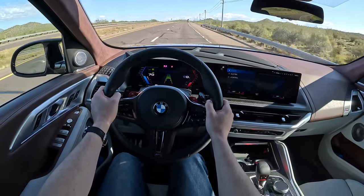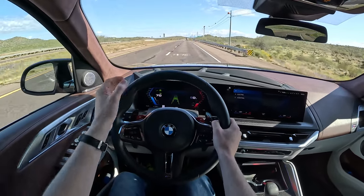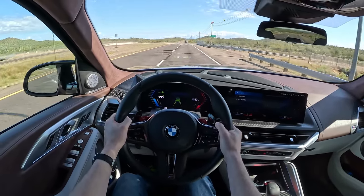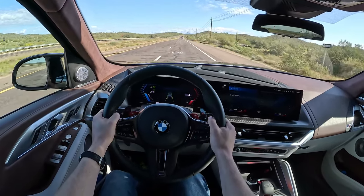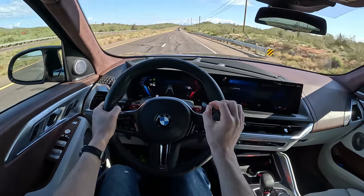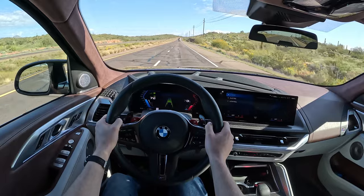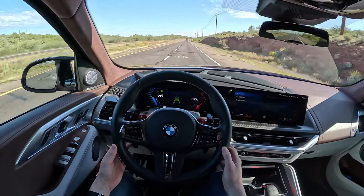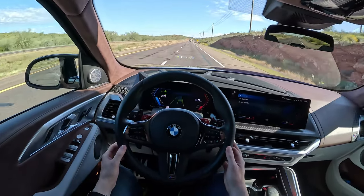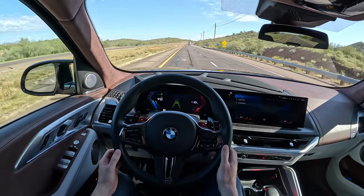Three different drive modes come into play at highway driving here. Right now I'm in hybrid, and I can see that the engine is on, running just under 2,000 RPM at 70 miles per hour. It doesn't seem to be utilizing the electric motor at all, though if I go to pass and lean on the throttle, does it kick in? Yep, you can see that little quick flash of blue there as it shifts gears. Now it's regenning a bit back down to 70. We do have the BMW Active Driving Assist with the active lane change, so if I go to change lanes, give this biker some room, the vehicle actively places itself over there.